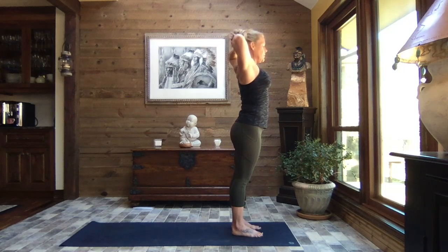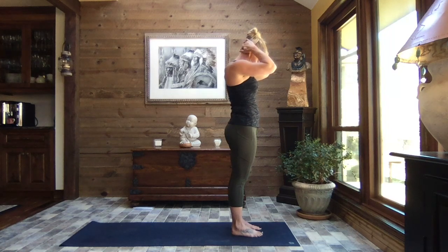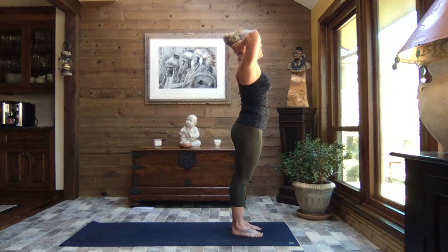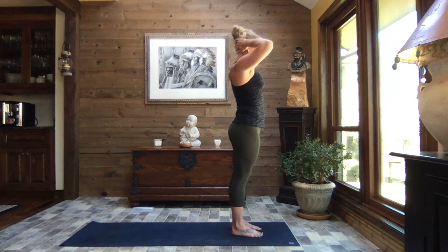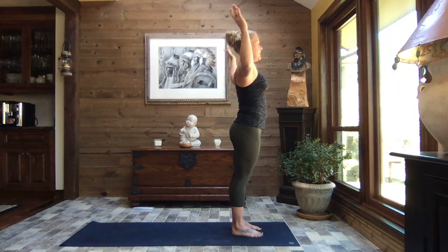Interlace your fingers, bring your hands behind your head, and as you exhale, gently pull the chin down. Close the elbows around your ears. Inhale, lift the head, open the elbows wide, and as you exhale, gently release the weight of the head back into the hands. Open those elbows, feel that stretch in the chest. Strengthen the belly, inhale it up nice and tall. One more time, close the chin towards the chest, elbows around the ears. Inhale, lift the head, release your hands.